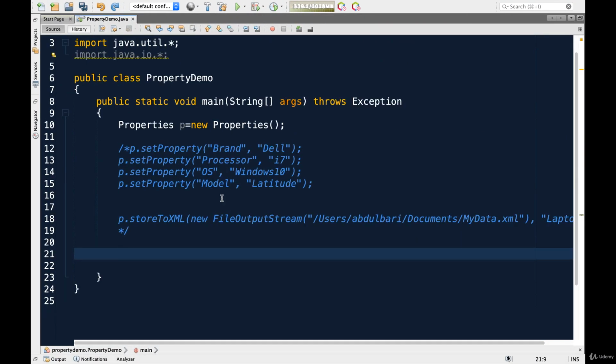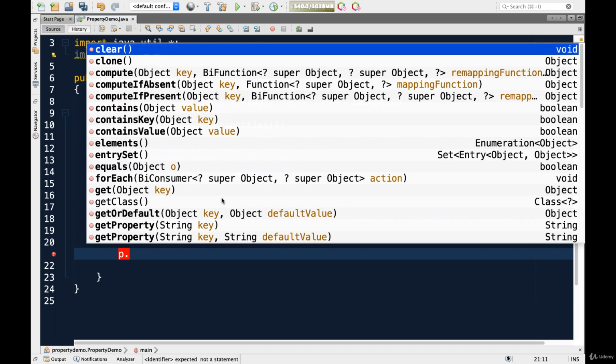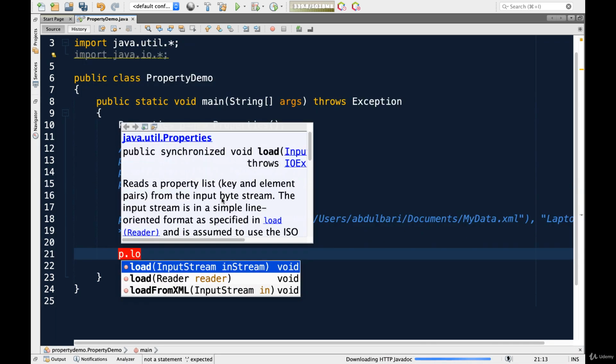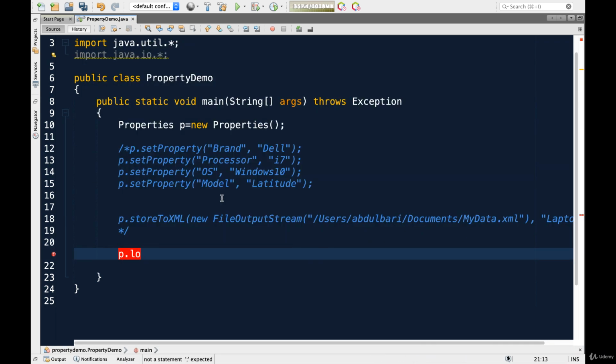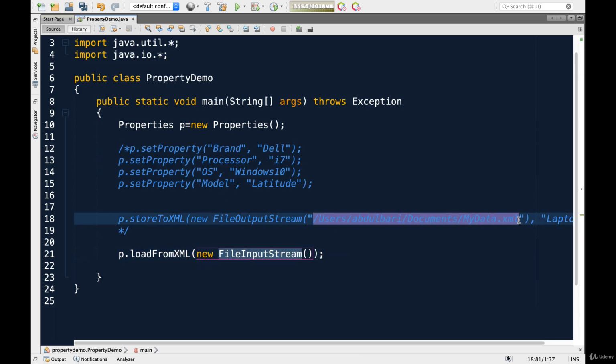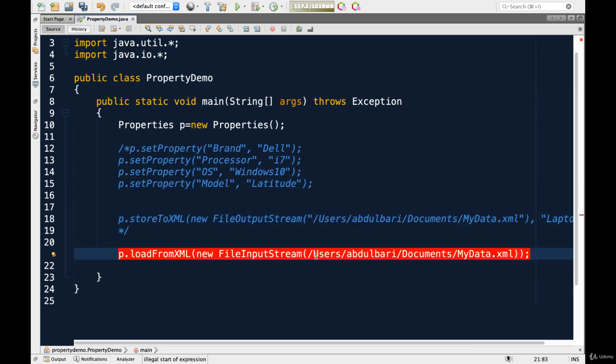Now let us load that XML file, get all the properties from that XML file and print them here. So let me show you how to get the contents of that XML file. There is a method called loadFromXML. To this, I should give the file path name. So I should create an object of FileInputStream, and I should mention the path. So the path is the same only. This one is the file, right? So I will copy it here and paste it here. This is the path, and this should be inside double quotes. It has not copied the double quotes.